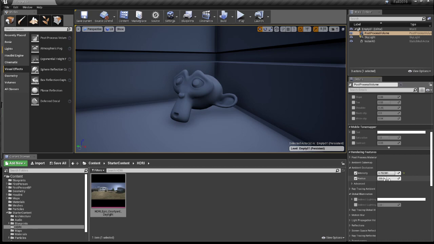Now you also have the radius, and this is the distance. You'll notice if I go lower, you get a narrower, tighter kind of band in the crevices. You might find this easiest to see if I jack up the intensity to 1. Now you'll notice I get a very wide, diffuse kind of ambient occlusion or a very tight, narrow kind of ambient occlusion. So again, this will make your whole scene pop and look a little more natural because this is just something that happens with light in the real world.